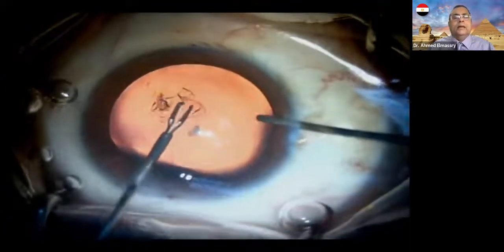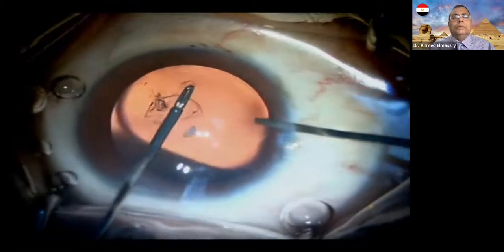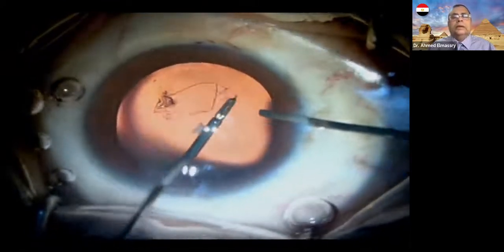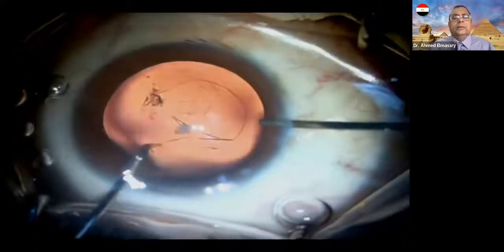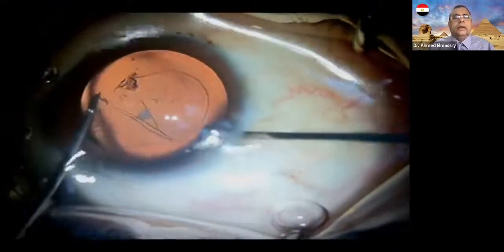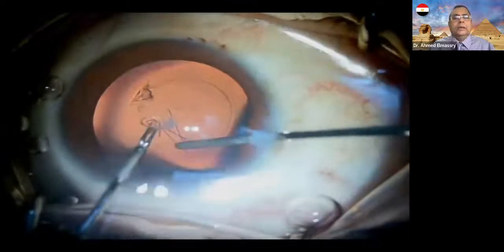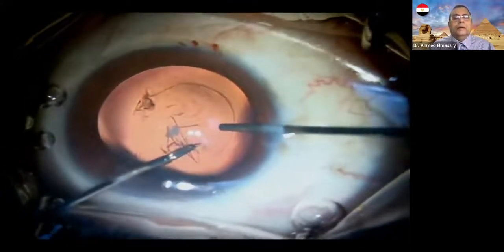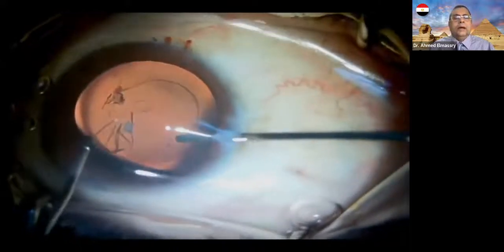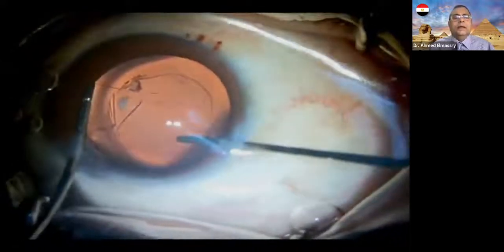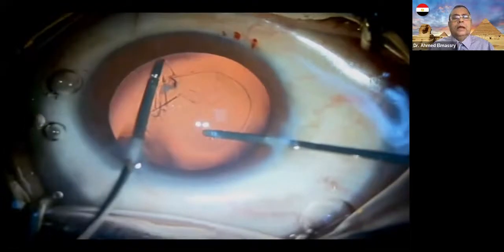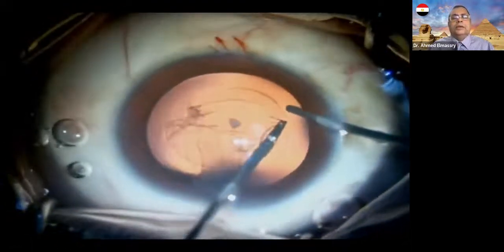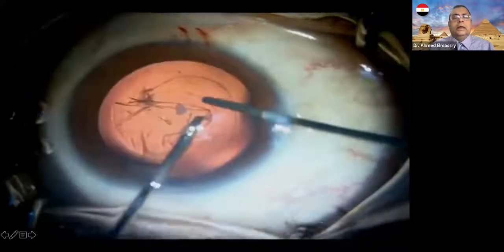But see at the end of the capsule how it moves outside and how we could create zonular dehiscence. This was a young patient, and as you see here, the capsular rexis was normal in the lower half and upper half, but at the end of the rexis, see how it moves outward, and even the zonules were markedly stretched. And here there's the little sign as it goes out.